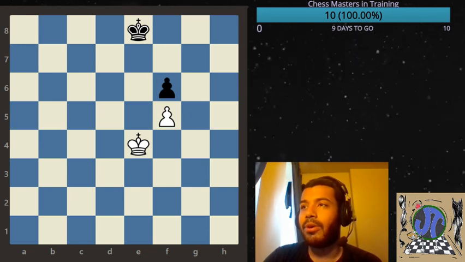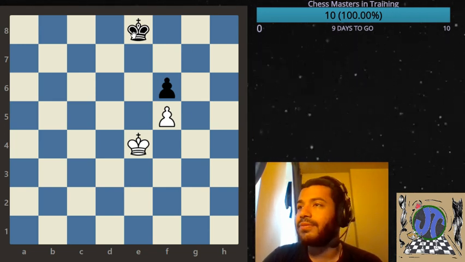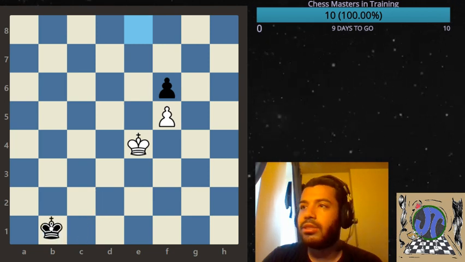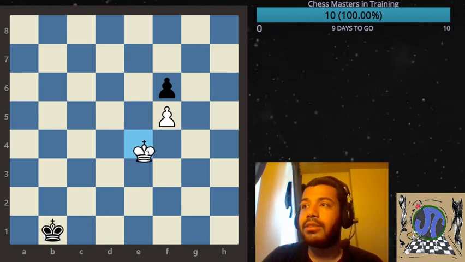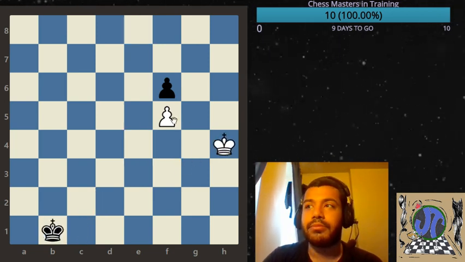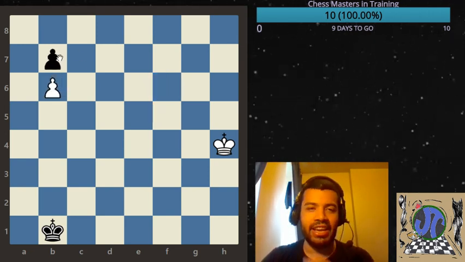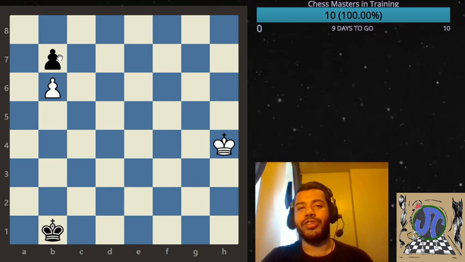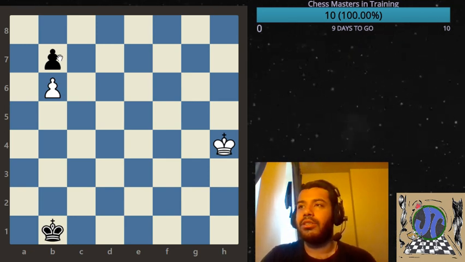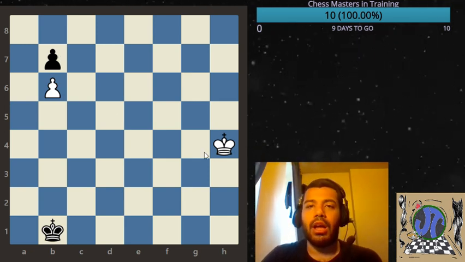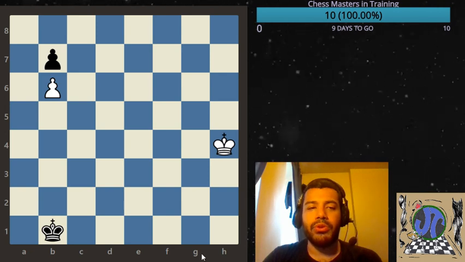Could have reached it like that, but okay. Let's do some exercises. So these are points that can illustrate our outflanking, or sorry, our shouldering techniques. Okay, so it is white to move, and let me know when you have this.